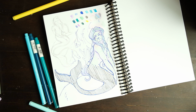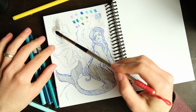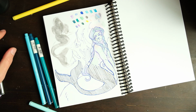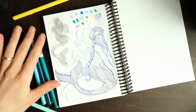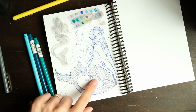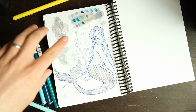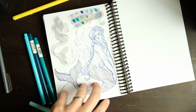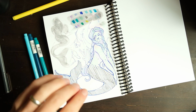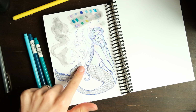Okay, what if I tried an ink wash? What if I just, and then I let it dry, and I go over it with the pens. You can see it dries down, and it's a much less aggressive gray than this. I might do that, yeah. And then if I paint him and the rock gray first, but I leave the background without the gray, so it's just the vivid color of the ocean and the sky, that could make him pop a lot more.